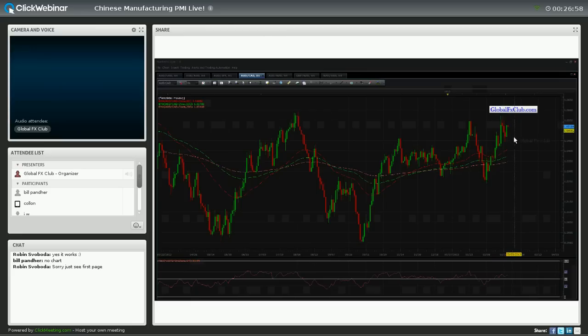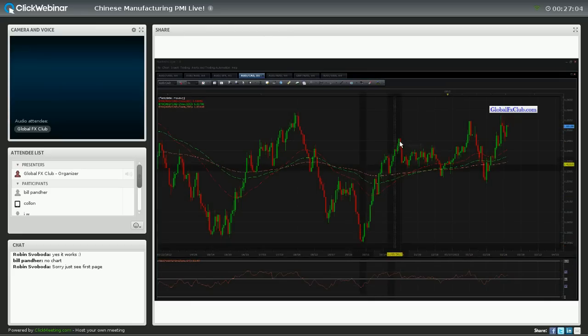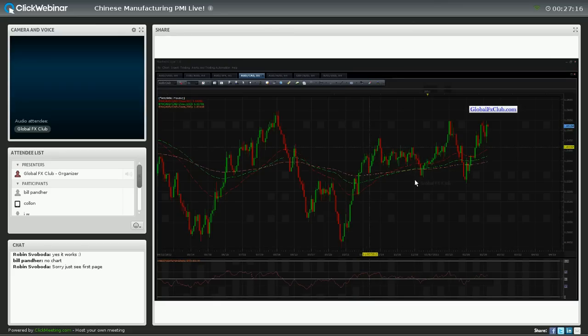Clear some of this chart art. All right, so we had a terrific rally in October of last year to November of last year, where we moved from 99 to 104, so just a great 500 pip run up. Then since then, we've gone nowhere, a pop higher, a pop lower, a pop higher, and now we don't know what's next. We're near that top of the range. Obviously, 102.50 basically is a great support area.